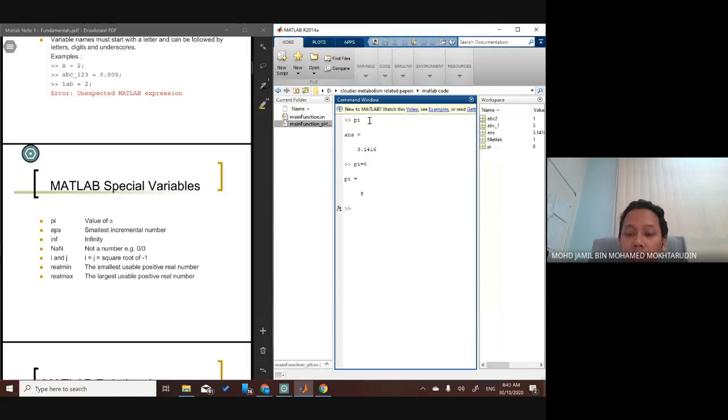Pi is basically 3.1416. If you change the value to pi equals 8, then when you want to write code later, you cannot use pi anymore. So you need to redefine pi using a different variable name.